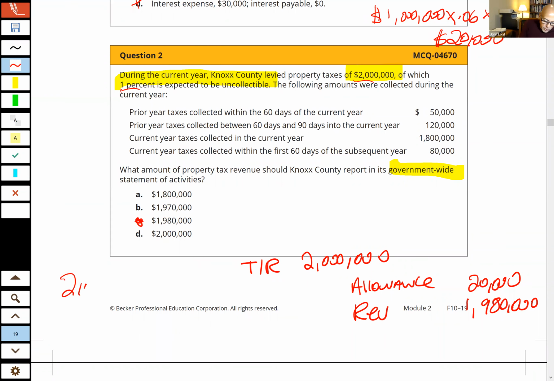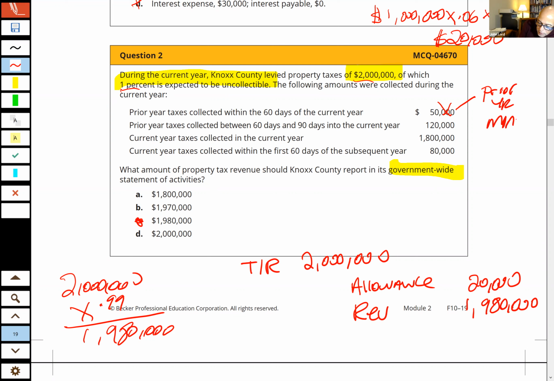Now, let's say they ask me the same question for the general fund. Okay, well, if it's a general fund, I got to use what? I got to use modified accrual accounting, and then I would have to what? Limit myself to report amounts that were collected within 60 days, right? So prior year taxes collected within 60 days of the current year, well, that's going to be what? That would be prior year money, because if I collect that in the first 60 days of, say, 2021, well, that money, January, February, we'll just say 2021, that money should have been reported as revenue for what?